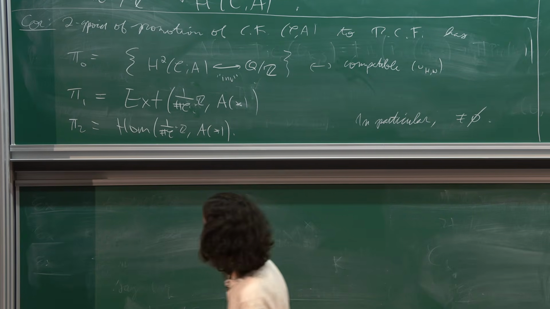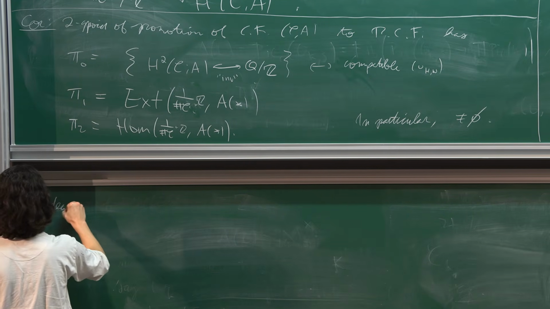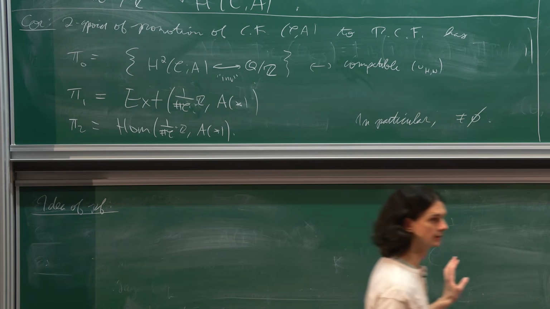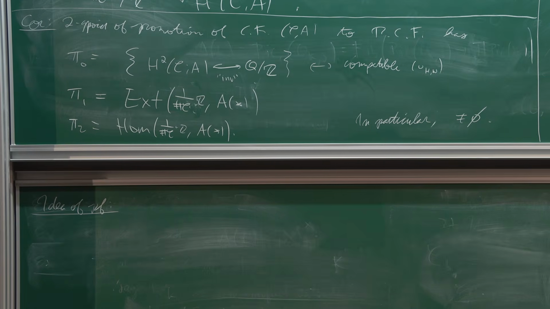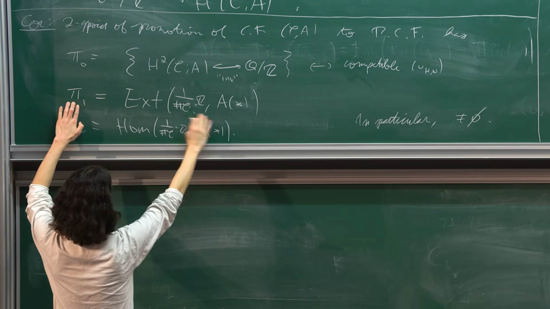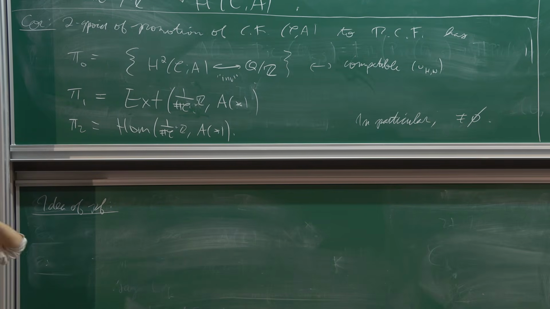Okay. Well, let me give you the idea of the proof. Sorry, just a question. Yes. To what extent does the pi 1 or pi 2 depend on the choice of base point? What base point? Oh, you mean this is the terminal object of my categories. Everything I wrote is completely canonical. Okay. Yeah, well, the general story is that this is a torsor for this group. This is a torsor for this.